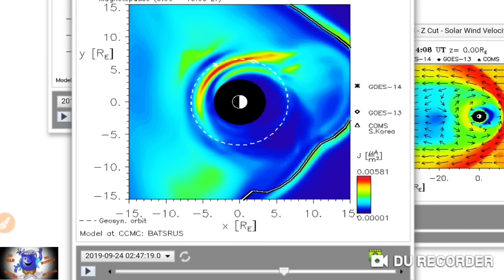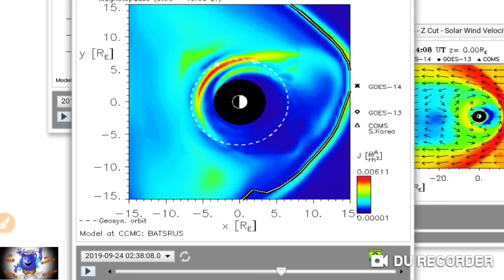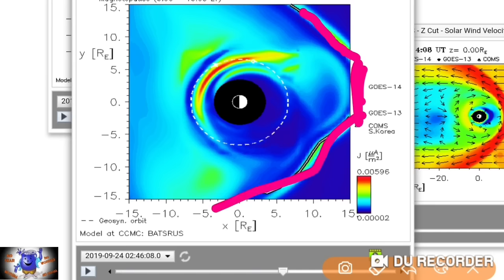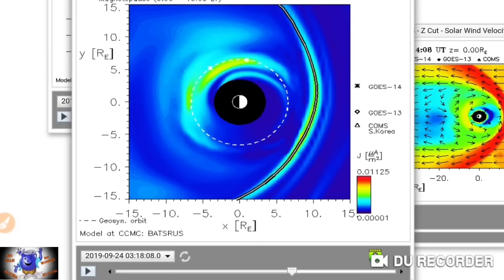Unless that came up from the bottom, because this is a two-dimensional model, and we have to try to put it in three-dimensional terms. But I have never seen this tool do that. I wish, see how our shield goes out here, and we can't see this part of it? So I can't tell you if that just broke. I don't know. Okay, it looks like it did. Regardless, it went all the way off the screen, and I've never seen that.